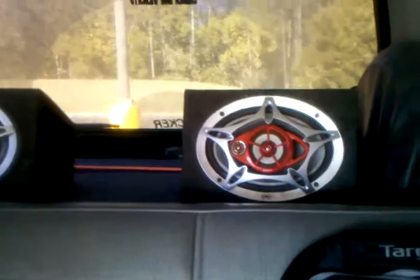2 5 1/4s in the door. There's where my front tweeters are. There's where my back tweeters are. And there's the 6x9s. Those are just temporary. I was just messing around.